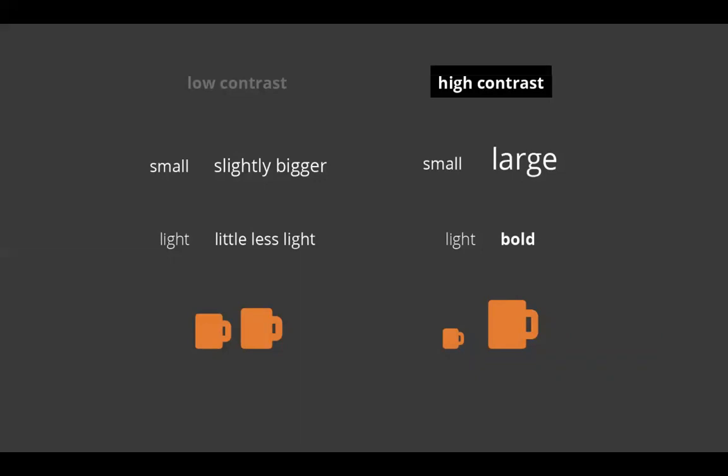We don't have type that's in 8 point and 9 point and 11 point and 13 point. We would have type that's in 8 point and 20 point, something like that, a significant difference, because we can't expect the reader to notice all these very, very small differences. We want to make it easier for them to notice a difference. So when you're thinking about how many fonts to use, what sizes to use for the titles or maybe intro paragraphs, just make sure that they're different enough to be noticeable.